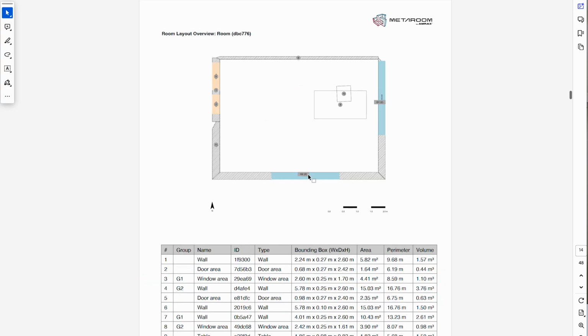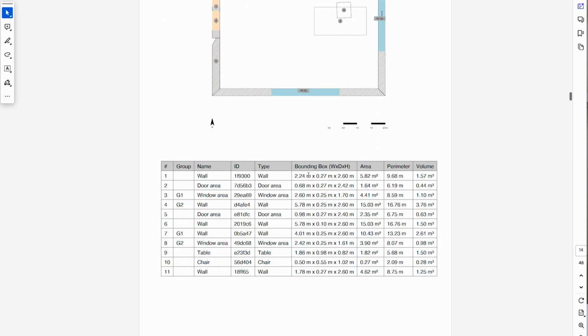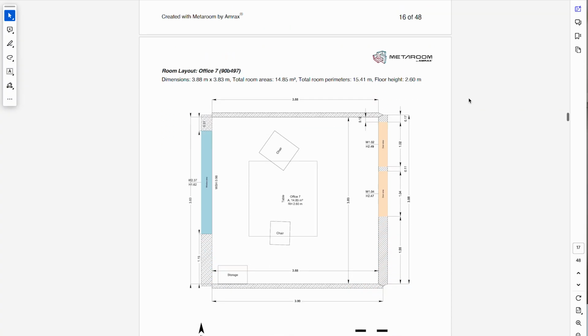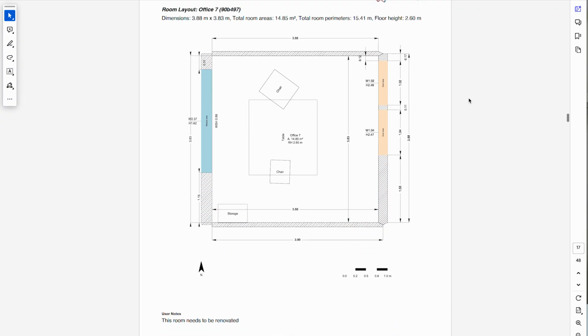In the room overviews, you then see all the captured objects, for example, walls, doors, furniture, or radiators, each with its own measurements, areas, and volumes. This becomes handy for planning, coordination, or further processing. Your notes are carried over here as well, and most importantly, they also are located directly in the room. So you can see exactly which room, wall, or area the note belongs to, for example, when something needs to be renovated.